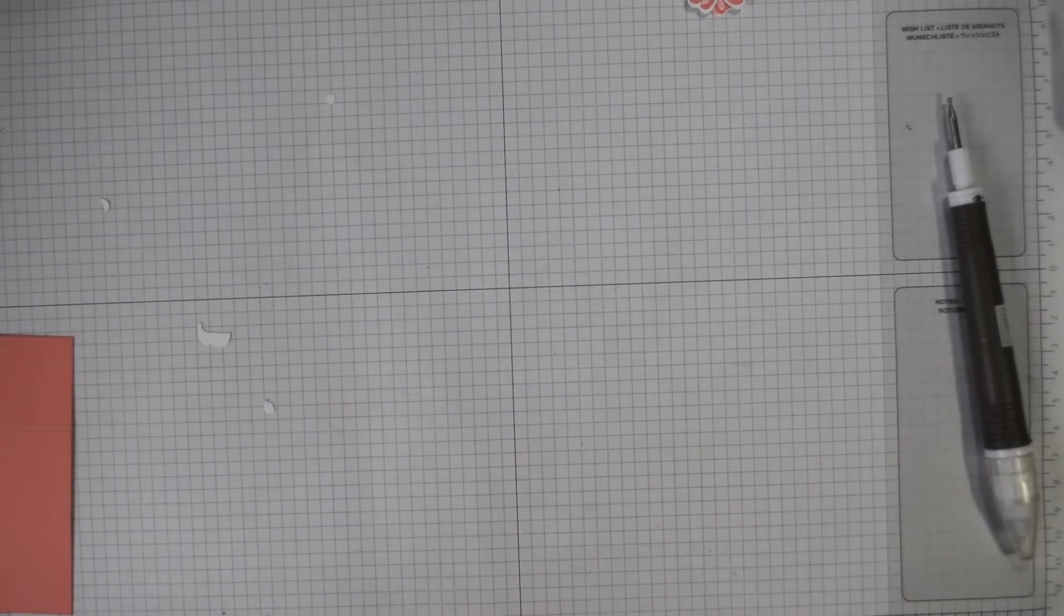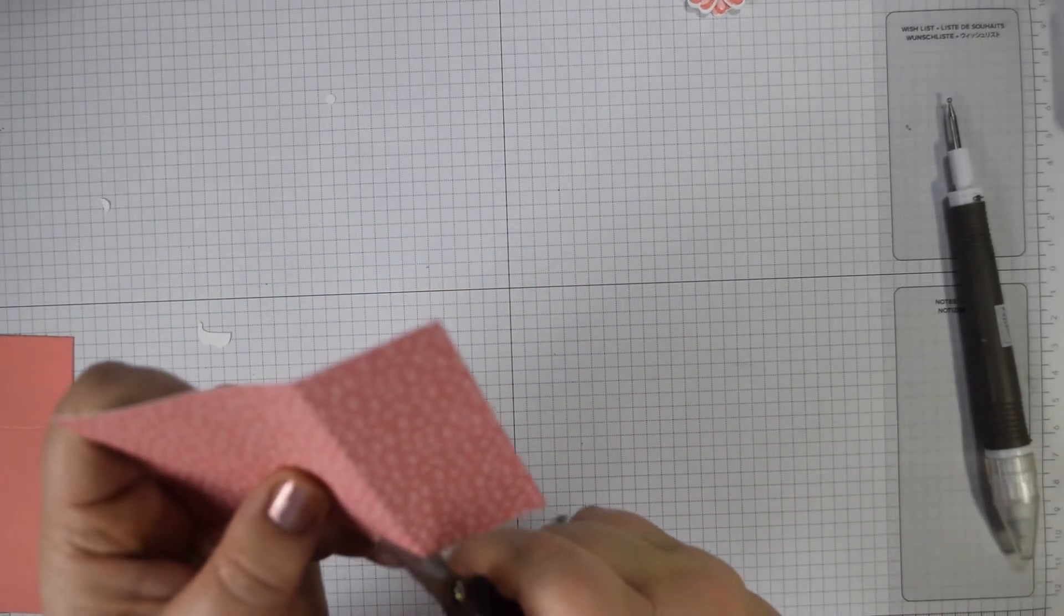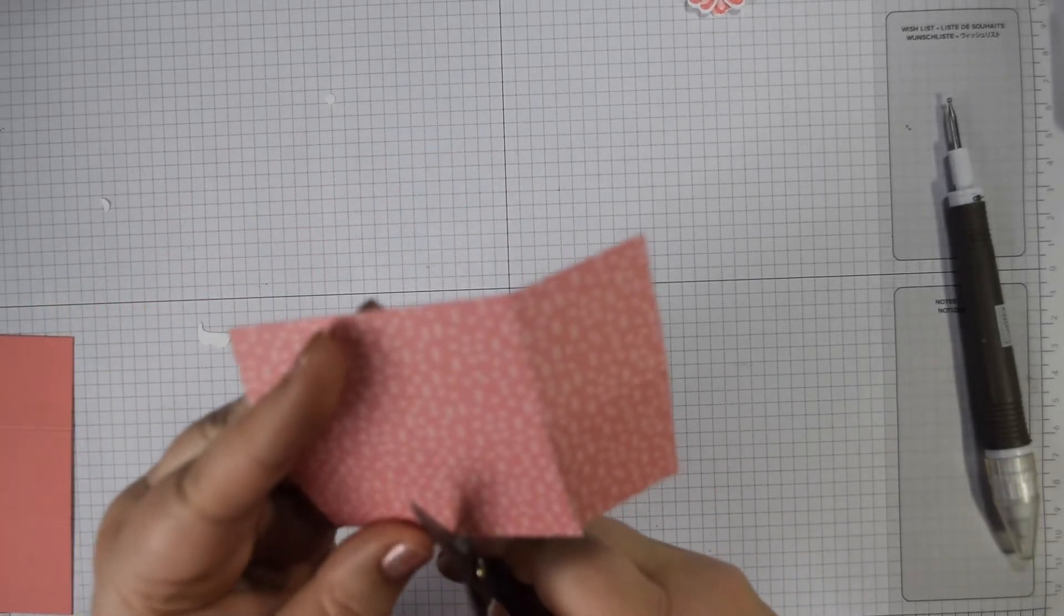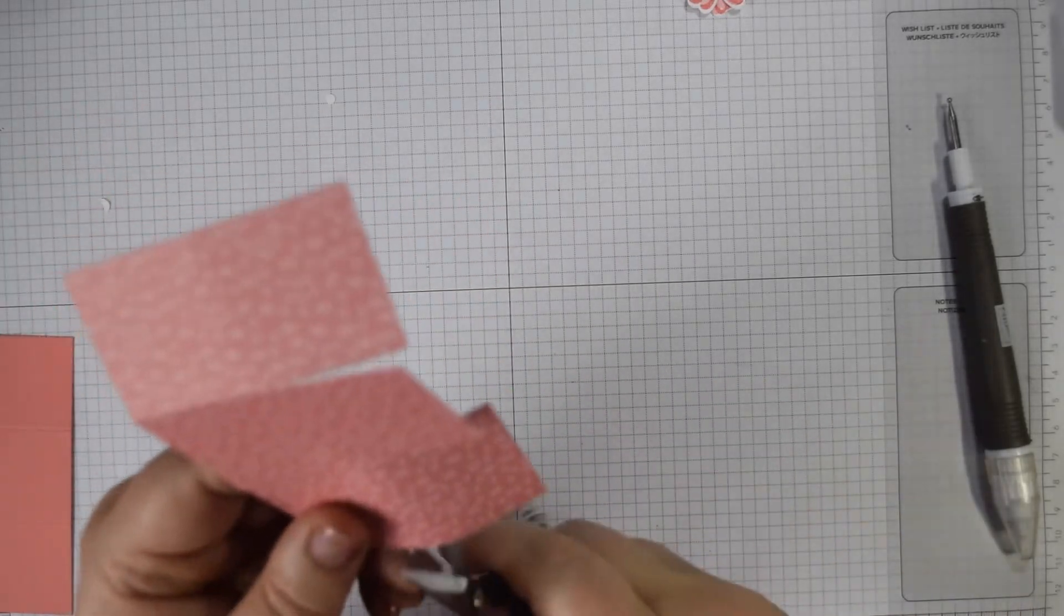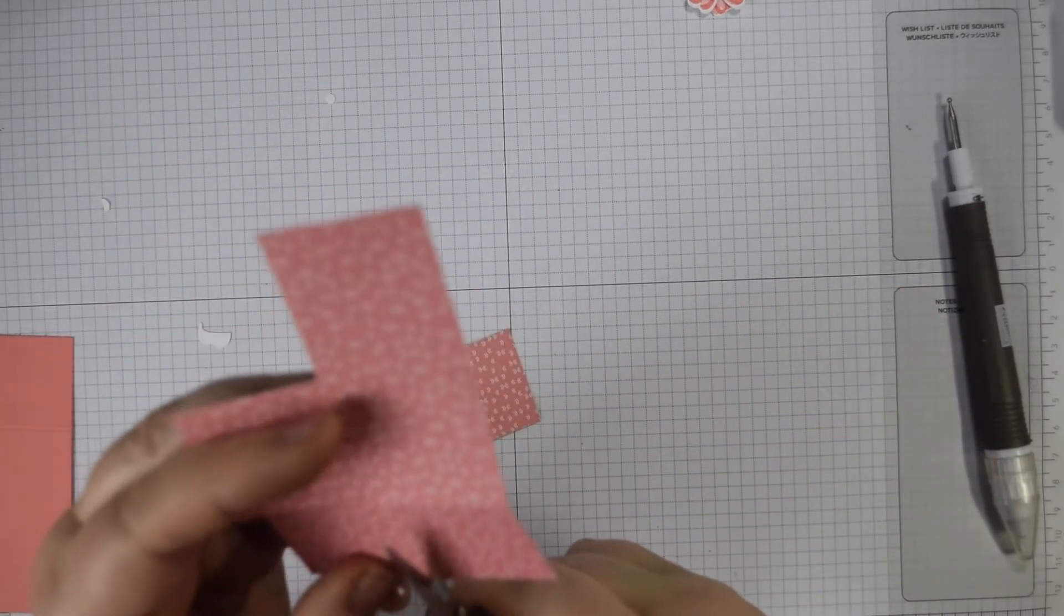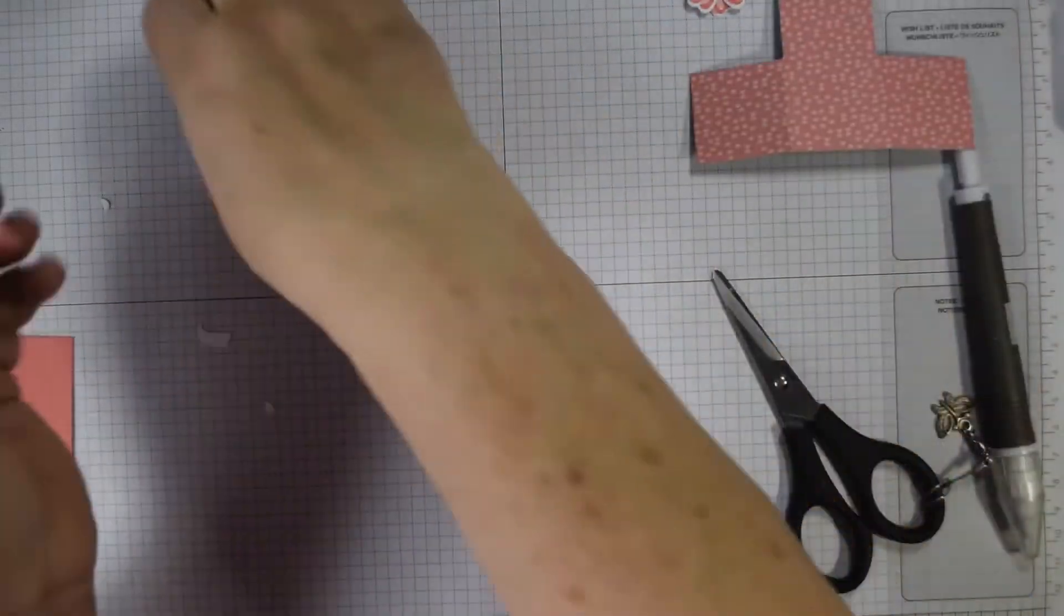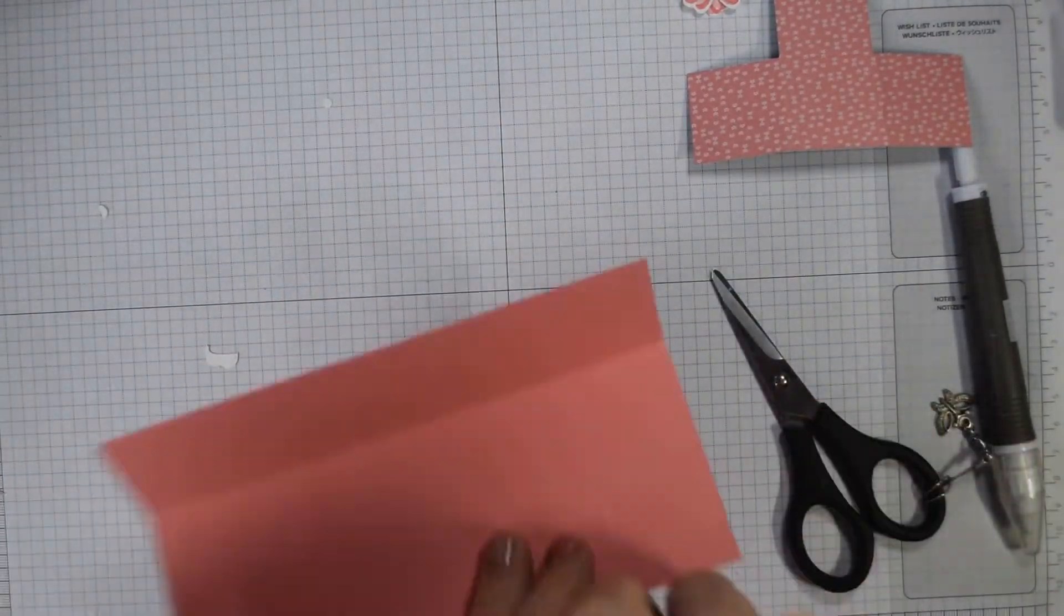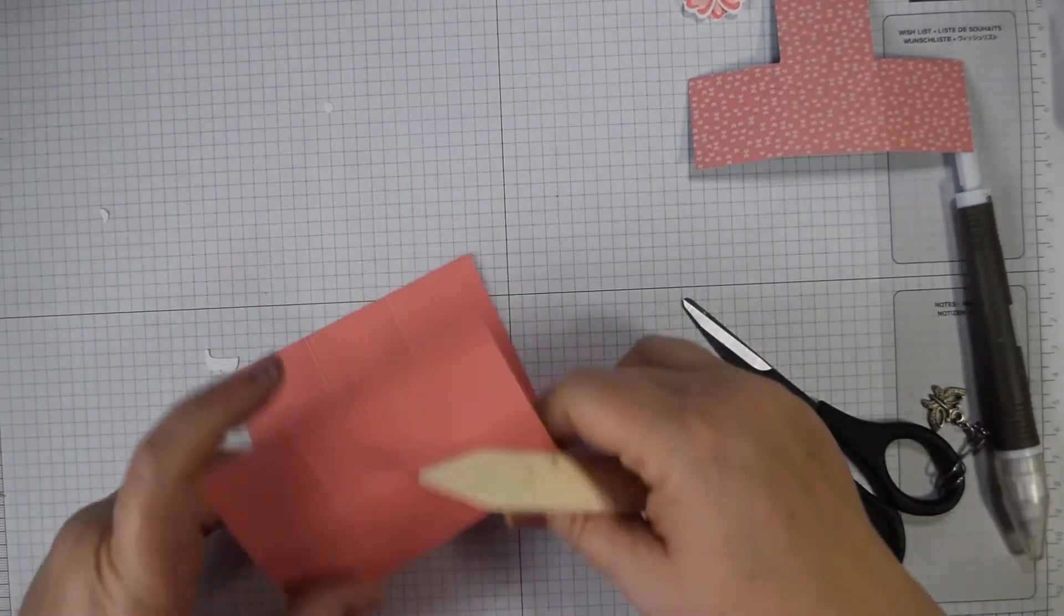That's all we need to do. You're going to want your snips and you're going to come and cut either on the long edge. We're going to cut away those two squares and obviously you can keep those from the project, you could use those elsewhere if you wanted to. That's your piece of DSP and then this is card, so we just want to reinforce this before we do some cutting.